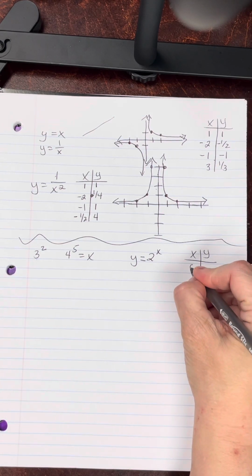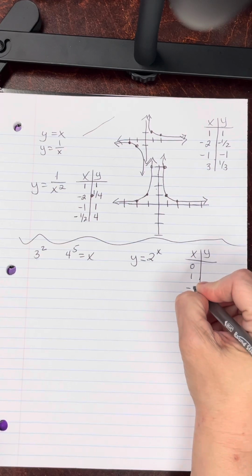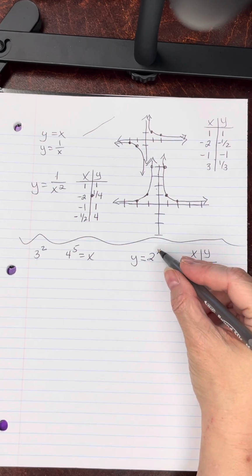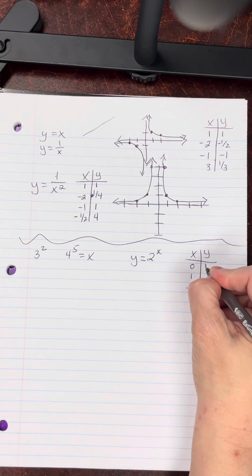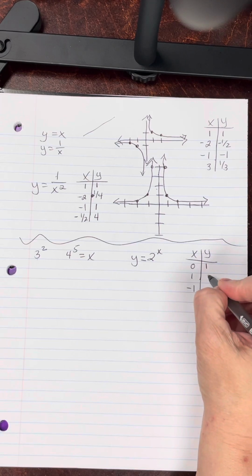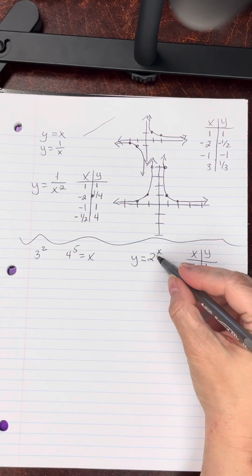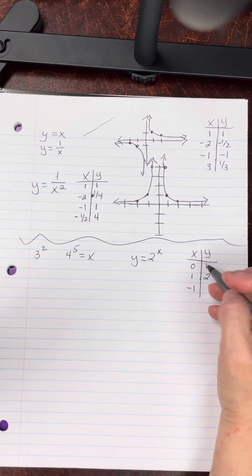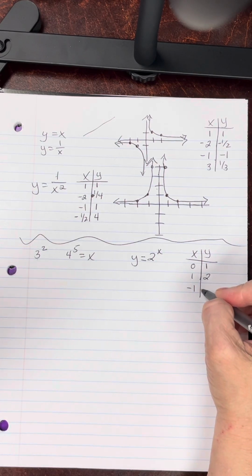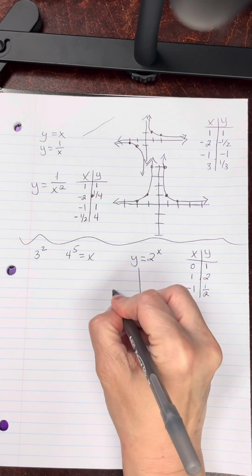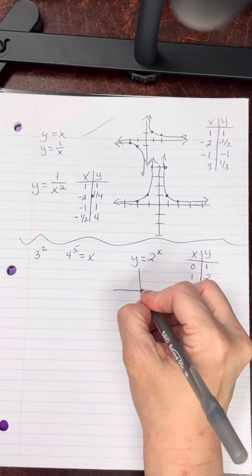So let's say I'm choosing 0, 1, and -1. Anything that has an exponent of 0 always spits out a 1. You should remember that from algebra. 1 as the exponent makes that 2, and then a negative exponent means I'm going to flip where that base is located so that the exponent is no longer negative, so that turns it to 1/2. Should have enough information to do the graph.